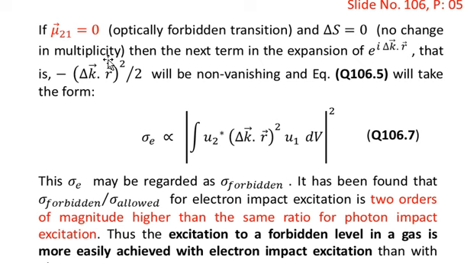So here we are assuming that the multiplicity or the total quantum number in the ground state and in the upper state is the same. So delta S is 0, that is, no change in multiplicity. If delta S is equal to 0, it means that the spin quantum numbers are the same for the ground state and for the higher state. It means that the multiplicity, which is given by 2S plus 1, is also the same for the ground state and the higher state, and so we can say that there is no change in multiplicity.